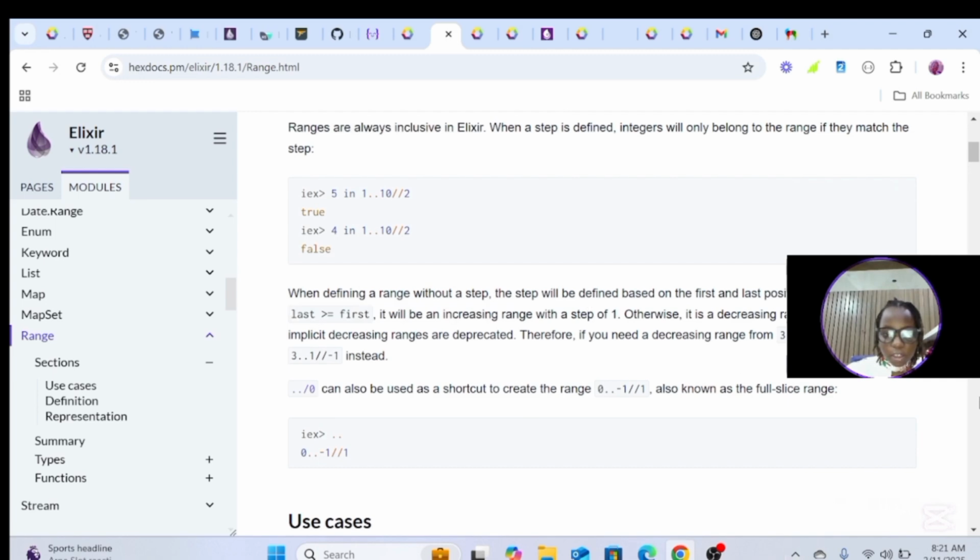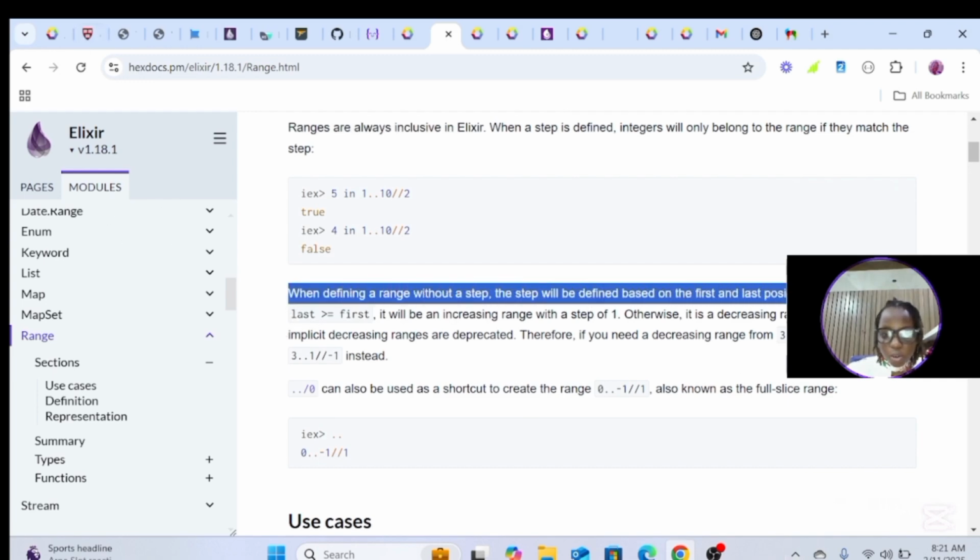If the last is not greater or equal to the first, then it will be an increasing range with a step of 1. Otherwise, it's a decreasing range.